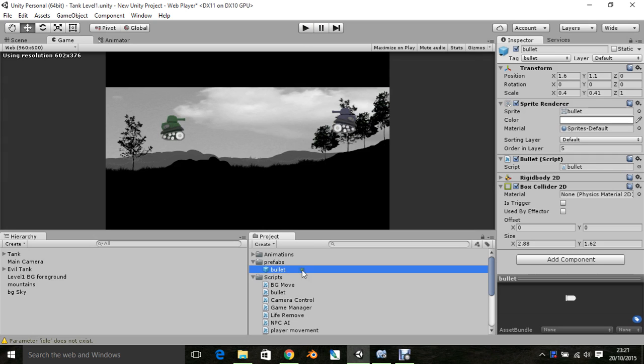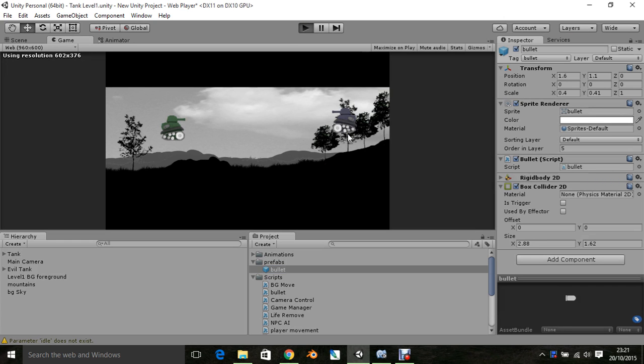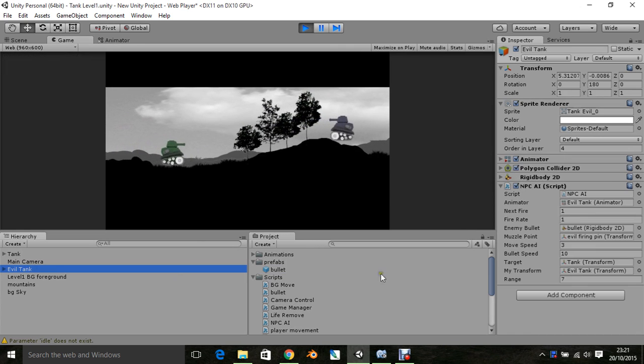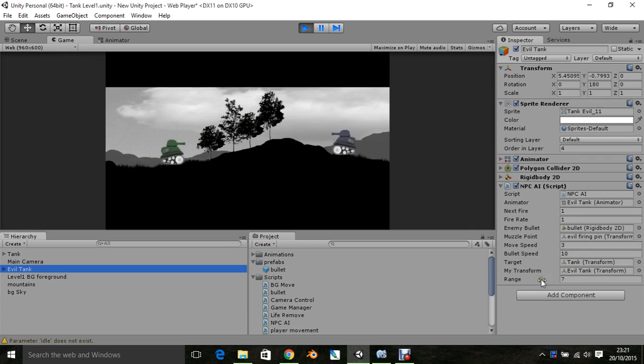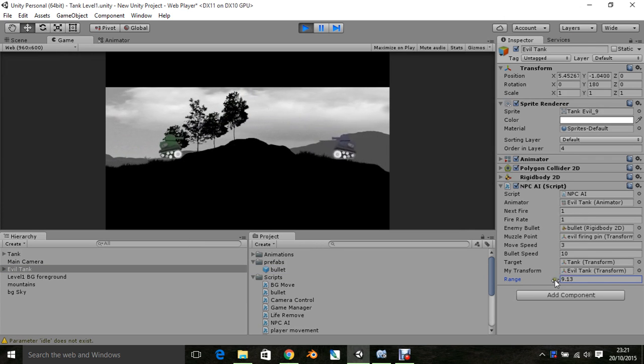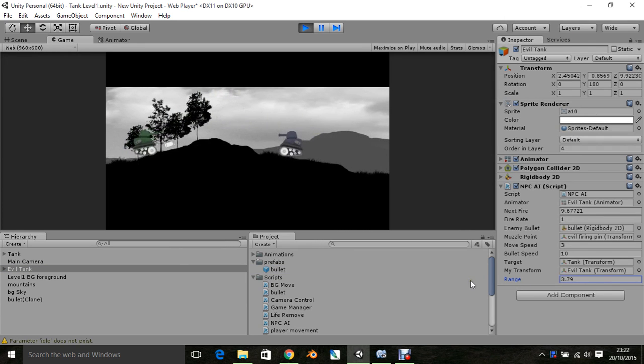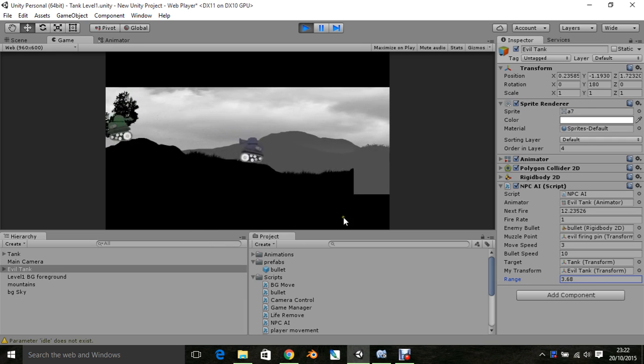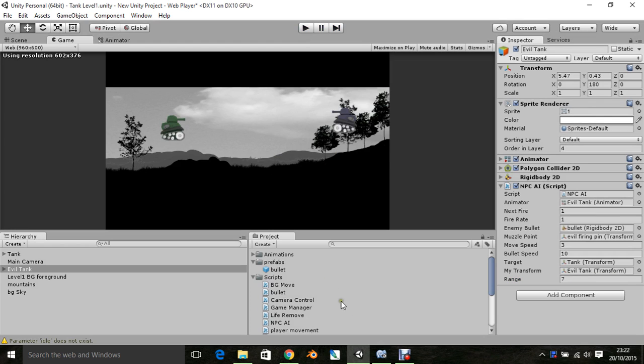So I really need to make a second bullet that's an evil bullet. It's also facing the wrong direction, the bullet. But that's it working. So play it again. So we've got a distance that isn't breached. If we look at the evil tank, the distance here is set to 7. If I extend this range, it'll come towards me, and then I can make it smaller. It comes towards me, make it smaller. Okay. And that's it.